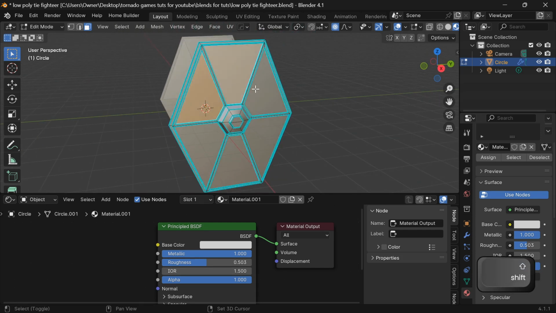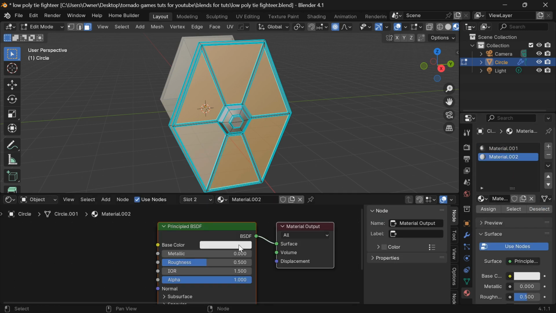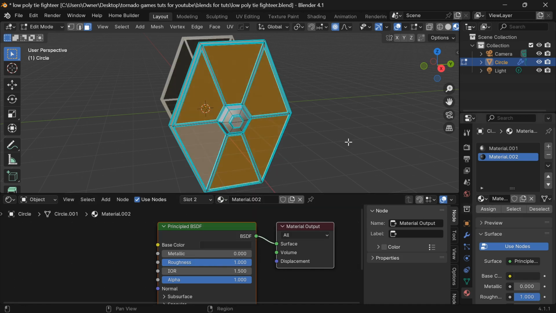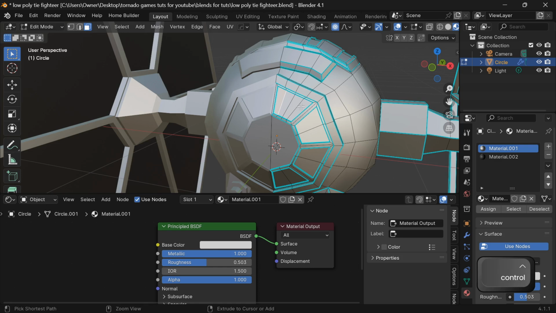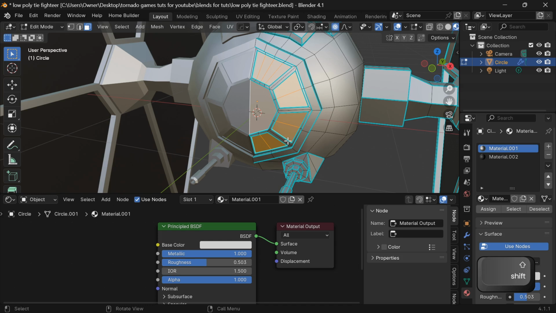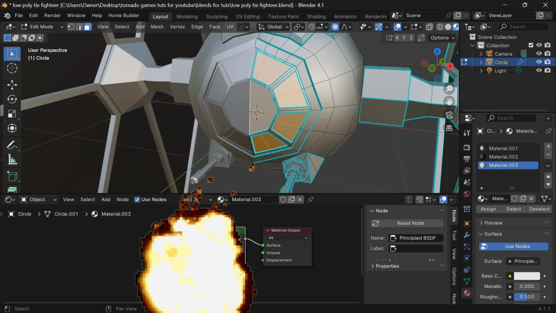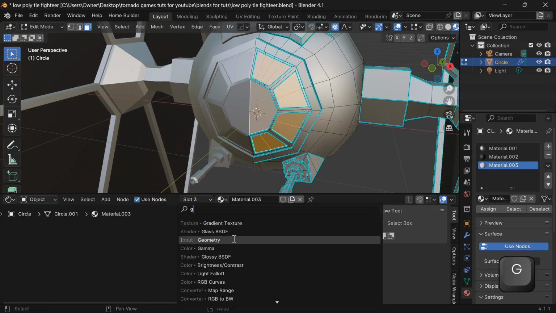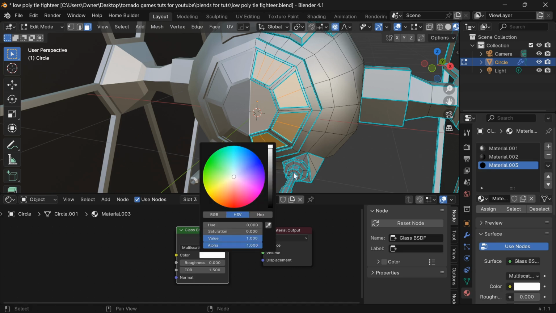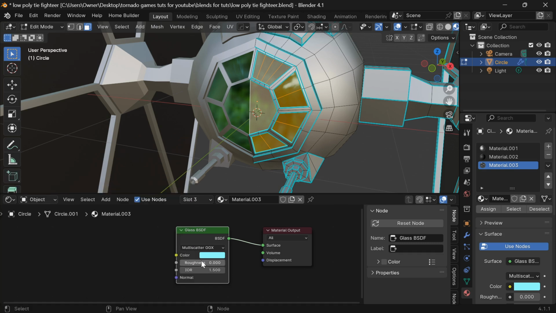If you hold shift and select all the faces you want to be another color, hit plus, new, and assign, you can turn them to the color you wish, and it will assign the faces that color. I'm gonna grab the faces on the front of the glass here, and of course again, plus, new, and then I'm going to nuke the principal BSDF, shift A, just like we add in shapes, and a glass BSDF. I'm going to change this color to a lighter blue and turn up the roughness a bit.